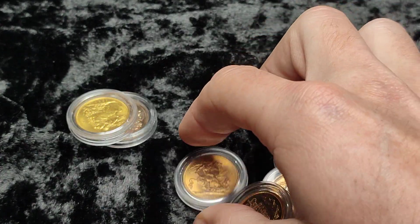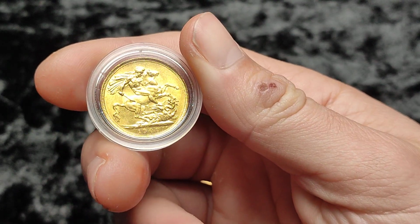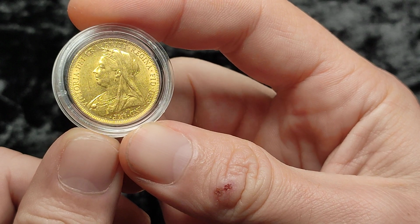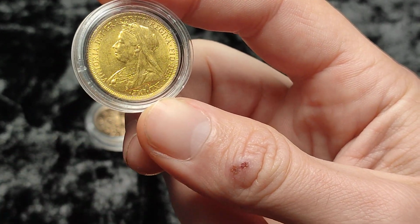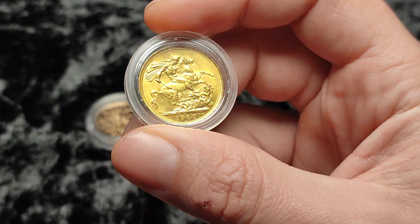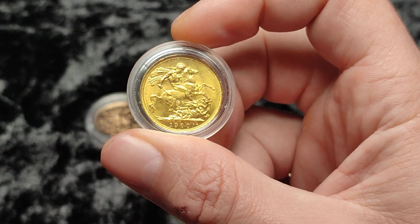So yeah, we've got a range of sovereigns today. I've just been flicking through. I tried to bring one of each portrait that I have. So 1900, this should be a Veilhead Victoria. Now, I don't have any of the pre-Victoria heads yet, but I do keep an eye out. They're just rather large premiums, so for a mere stacker like myself, I just prefer to buy the best value ones. So most of these have come from best value.